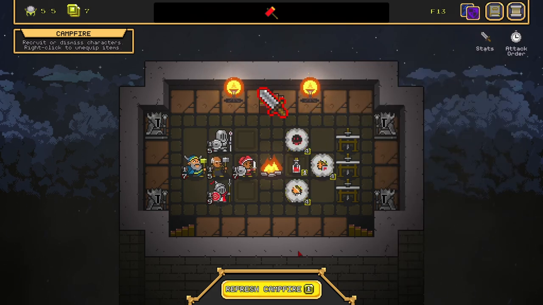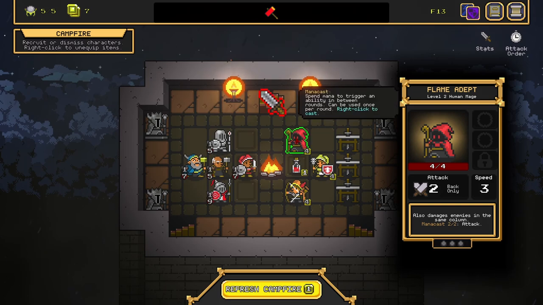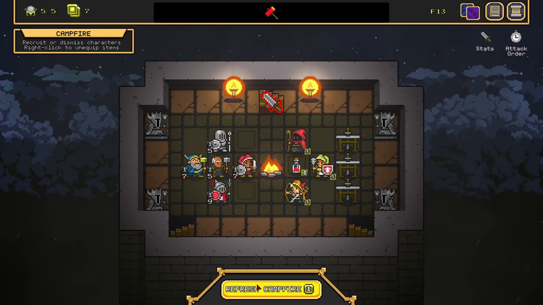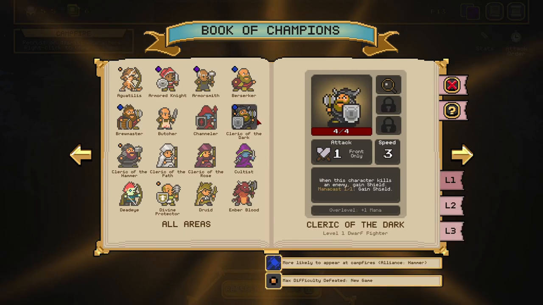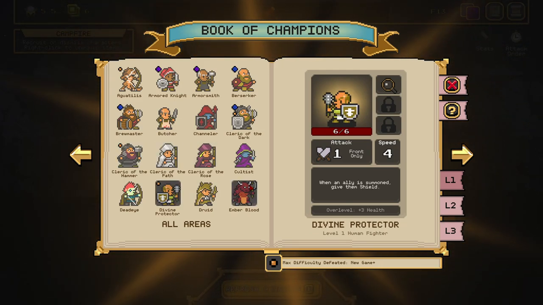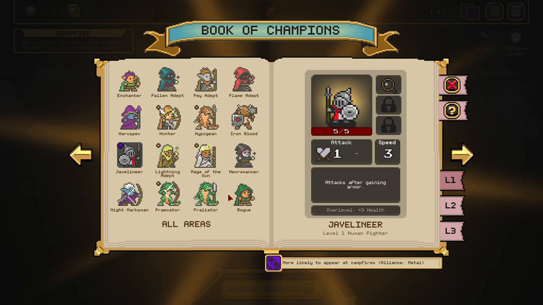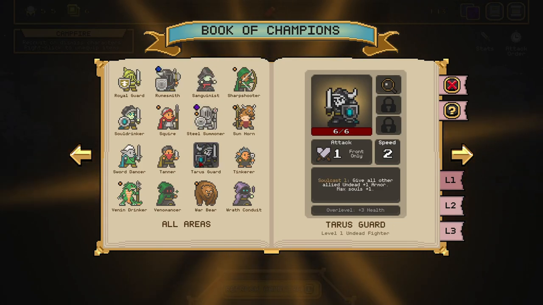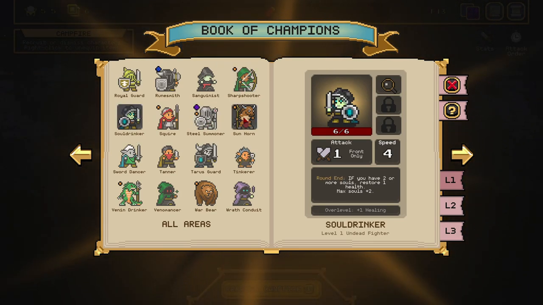On health. What's this guy? When an ally is summoned, give them shield. No. Damage the enemy in the same column. Twice. Unfortunately, we haven't got... Because I'm looking... What am I looking for? What am I looking for? There's that one dude that gave everyone shields or something. Restore 1 health. No. It's a squire.